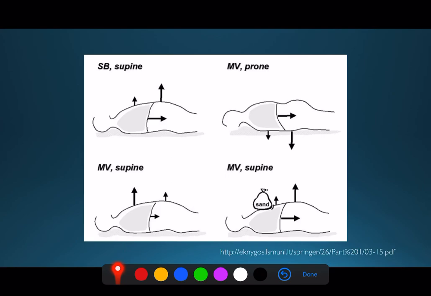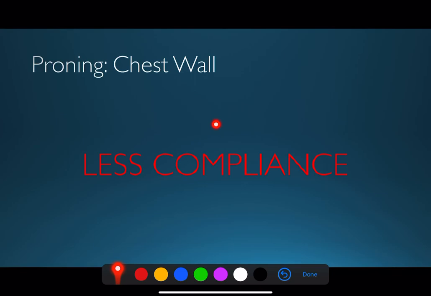So what I want you to know is that by proning a patient, the chest wall becomes less compliant. It's less able to expand up. So you might think automatically, oh gosh, isn't that going to make things worse? Well, if that was the only physiological effect of proning, yes, absolutely, it would make things worse. However, what I'm going to show in the rest of this presentation is all the things that proning can potentially do to improve gas exchange, both in terms of oxygenation of blood and in terms of CO2 removal. But always remember, you are potentially making the chest wall mechanics worse by proning a patient.